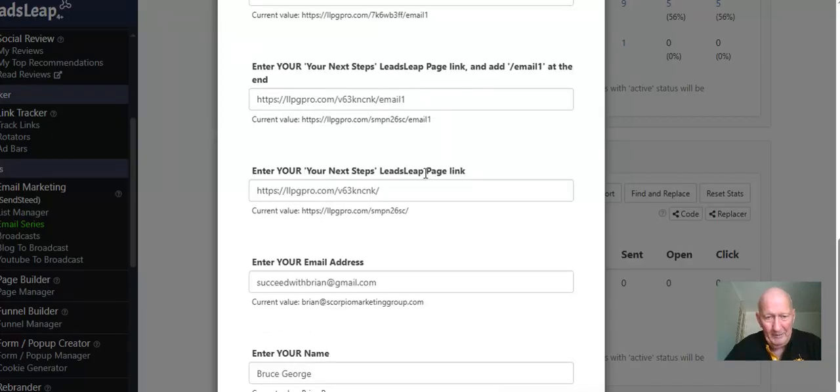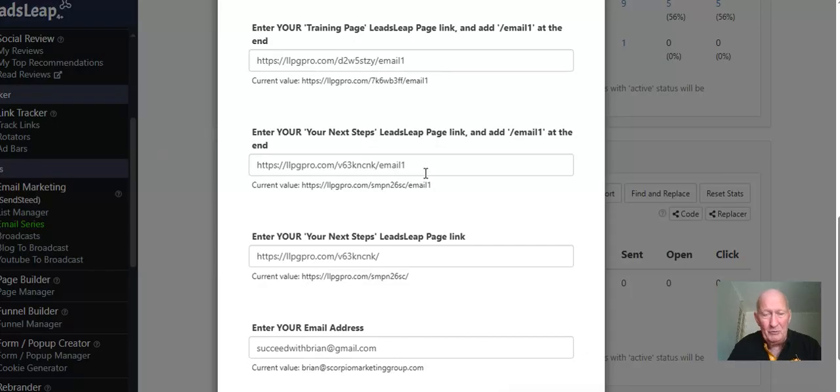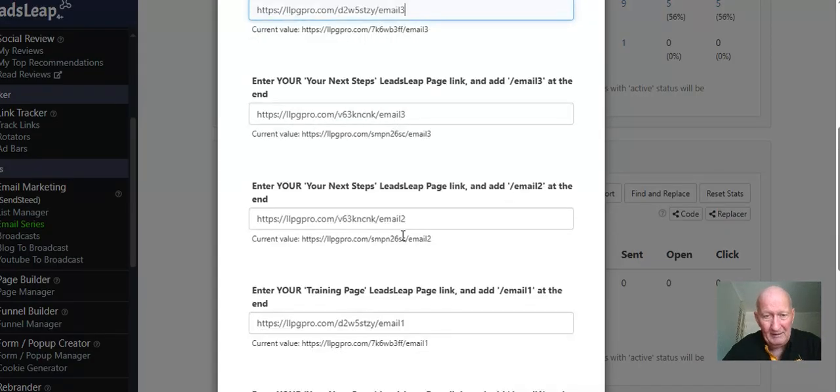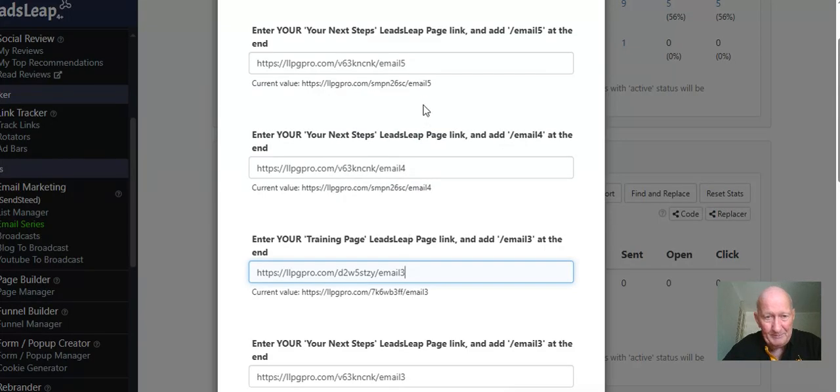And then when people sign up, people don't always sign up right at the start. Sometimes it can take 5 or 6 emails before they take any steps, before they take any action. So if they didn't do anything at the start, or on the first follow-up email, and it got right through to, say, the 5th email that we sent out, and they thought, oh well, maybe I'll do something, what will happen is that within Leadsleep, when you check your stats, you will see exactly where they came in from.